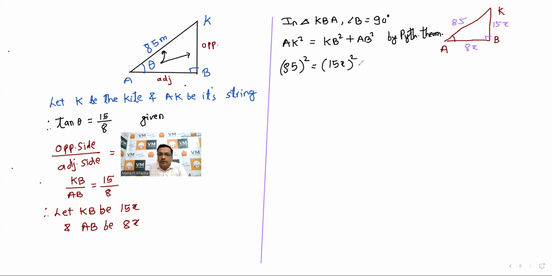15x whole bracket square. And this one is 8x whole bracket square. Just put up the value. अभी 85 का स्क्वायर है, उसको वैसे ही रखो, no need to find the square, वो कैंसिल होगा बाद में, कैसे होता है देखते हैं. Now 15 square, we know that it is 225, जो सिंपल है आता है वो लिख दो.